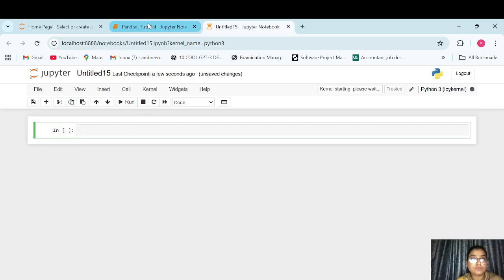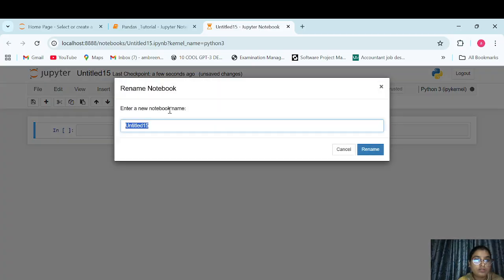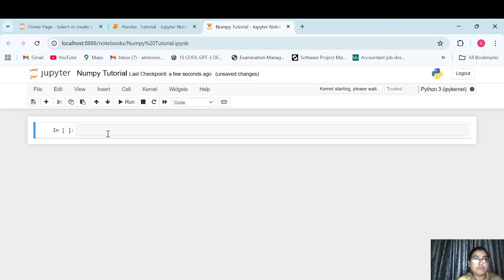The previous notebook is already saved here. I will give it the name NumPy tutorial. Right. I will rename it NumPy tutorial.